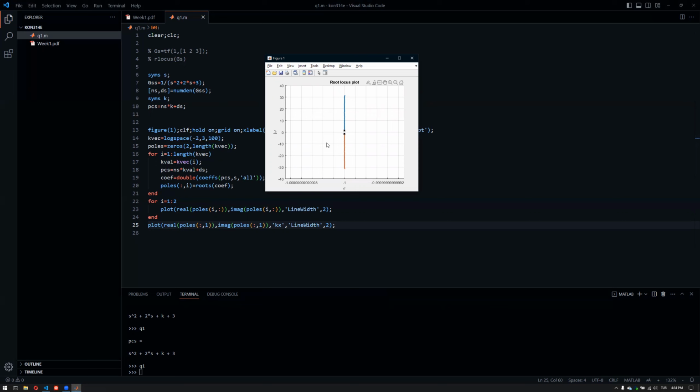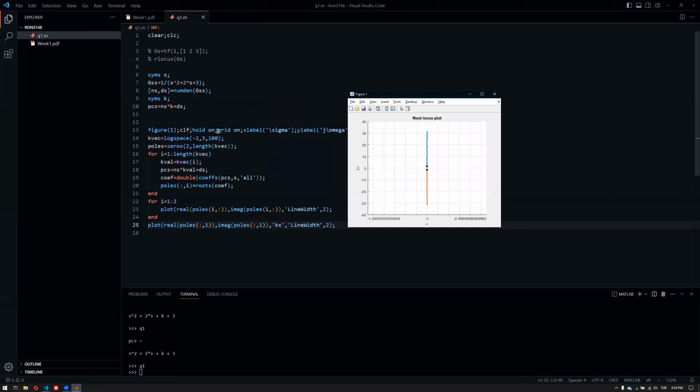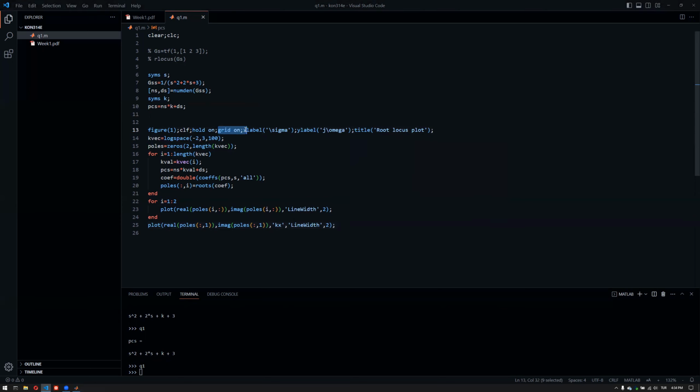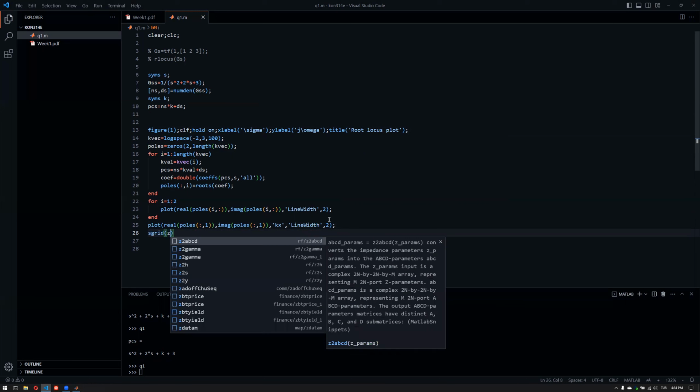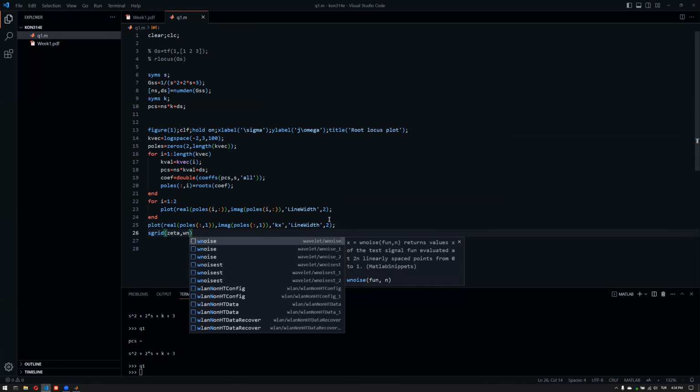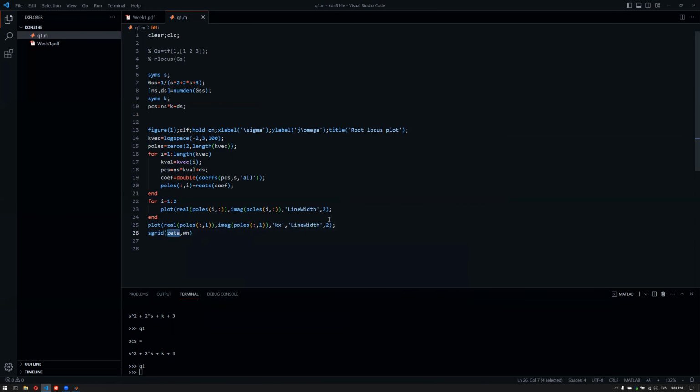Now, when we are looking at the root-locus plot, this grid on does not really work for us because it doesn't give us any data about the root-locus plot here. Therefore, we can change that grid because this one doesn't make sense. So let's disable this grid on here. Don't even use it here. Let's instead use the sgrid command, which is the MATLAB command that is already there. It uses the zeta and omega n values that we can plot here.